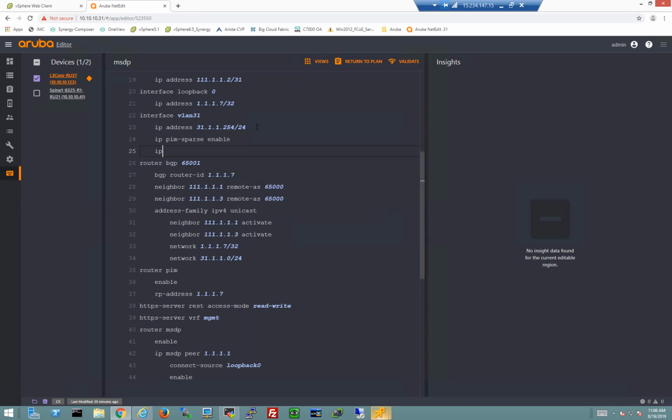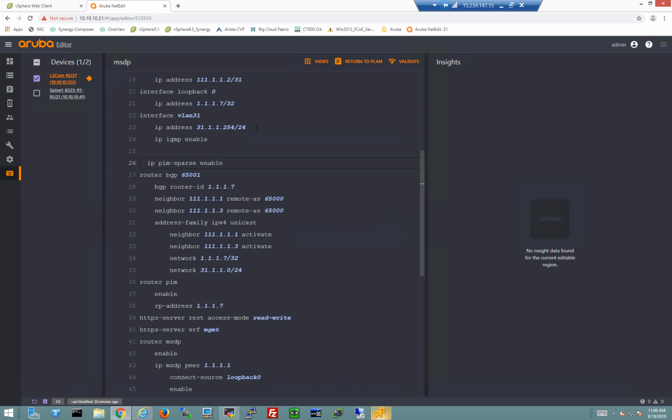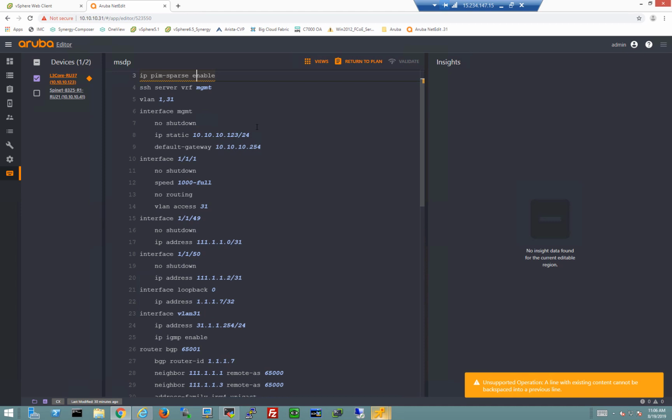So remember, that's the VLAN interface. Of course, at the VLAN interface, we'll also enable IGMP. Let me fix that.